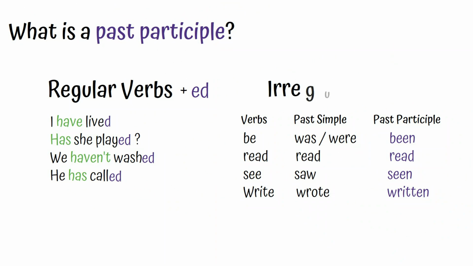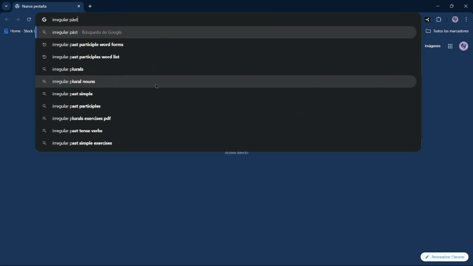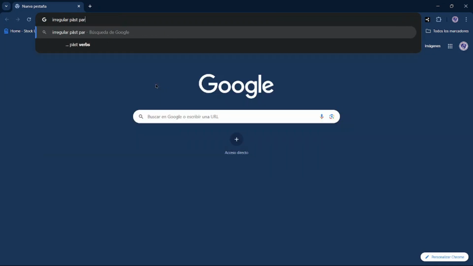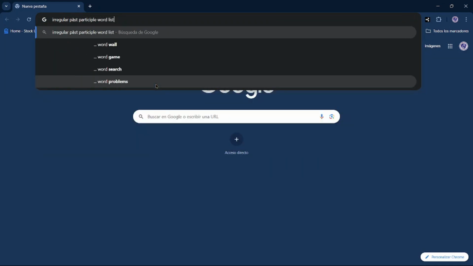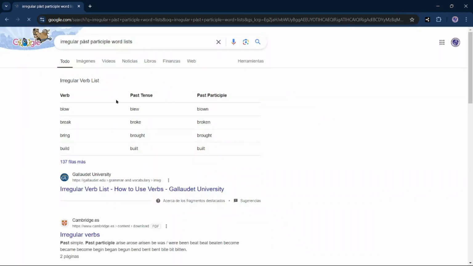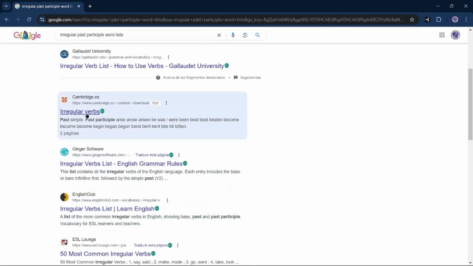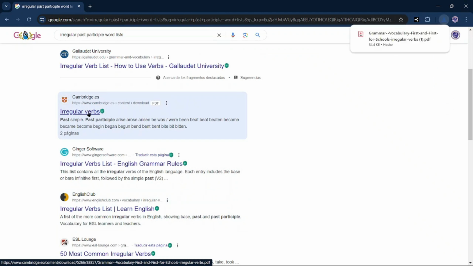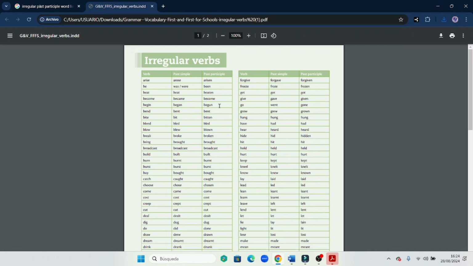Now for irregular verbs, do you remember studying endless lists of verbs at school? If you type in irregular past participle word lists on Google, the second option that comes up is a word list from Cambridge. Here, you can clearly see the past participles for irregular verbs. The third column.